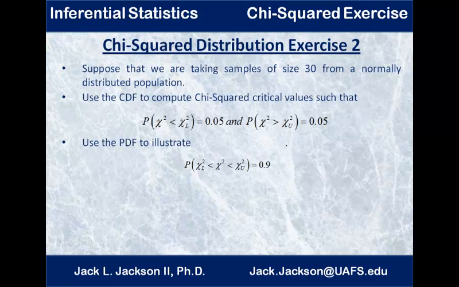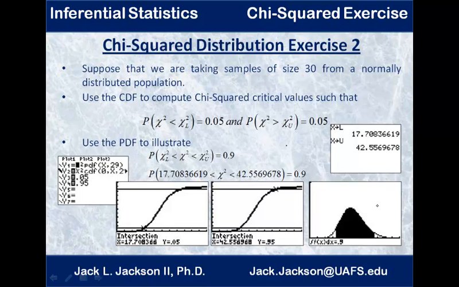These are just inverse chi-square values, and we've just been talking about how to do that with the calc intersect. And now, once we've found that, that means that the area between those two is 0.9. So that's sort of a 90% area in the middle, 5% on both ends. So a total on both tails of 10%. And actually, we're going to shade in this graph of this 90% in the middle on a PDF. So let's see if you can do that now. Press pause. Come back when you get it done.